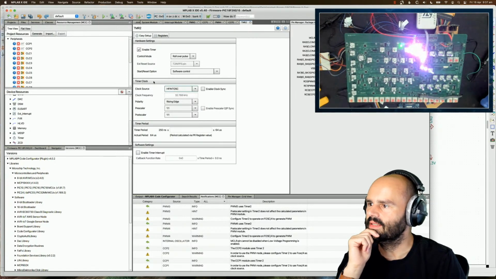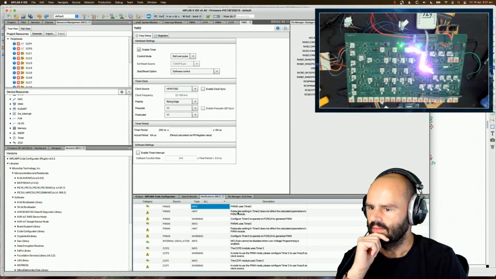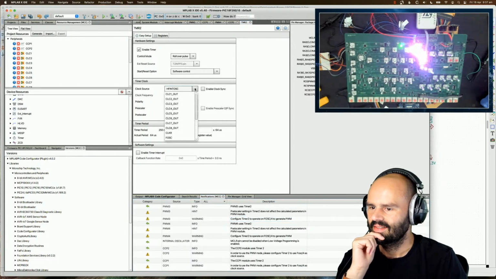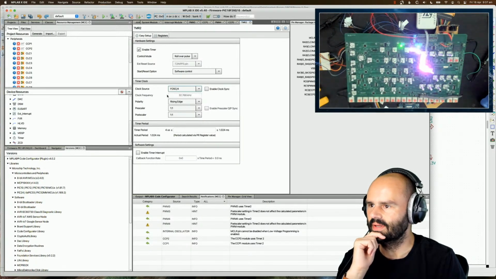Okay, we'll leave it for now. Oh, hang on. Configure timer 2 to off. Hang on. Right. Timer 2 is used by PWM3, so we need to set that first to free oscillating over 4. Okay. I'm getting there.